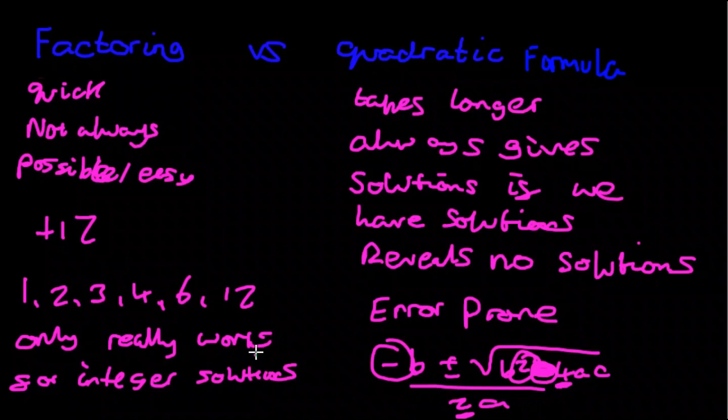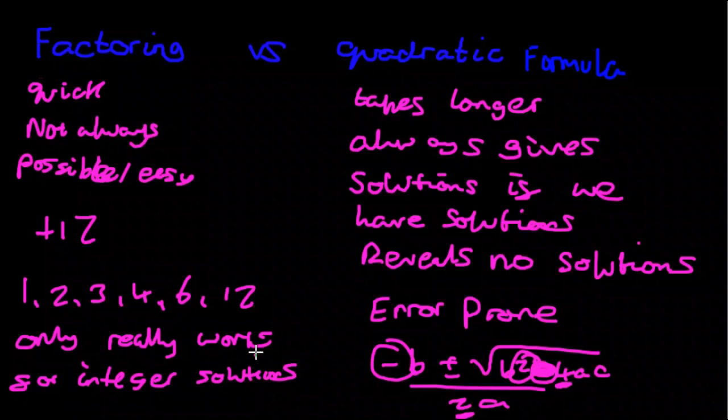The question you might be asking is, where does completing the square come into the mix? Well, we will see the use of completing the square in the next video. We're going to talk about something called turning points, and that's where you might want to use that method. Completing the square for solving equations is essentially a long-winded way of using the quadratic formula. We won't get into that now. I actually have a video on that on my main channel that you can check out if you like, but you don't have to understand that.